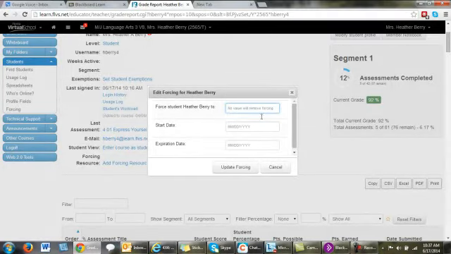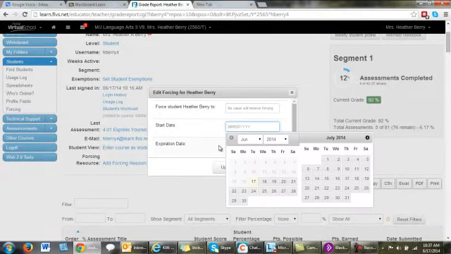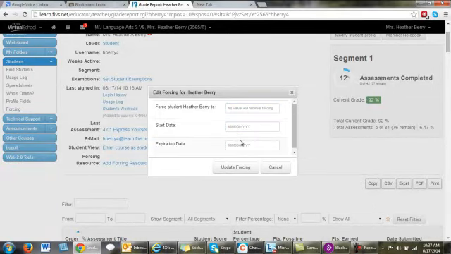So you can click on that and force just that student right away to see something. Notice there is a start date and a stop date, which is really helpful. So you don't have to worry about forgetting to go in here and remove the forcing slide. You can already set up the date that it would stop. So that is an awesome feature.